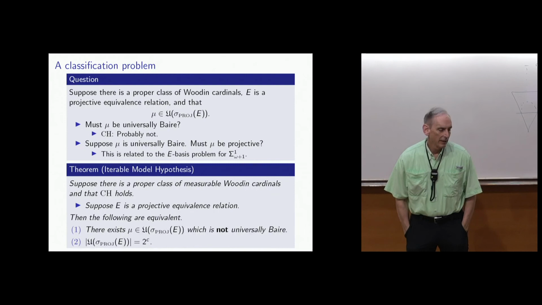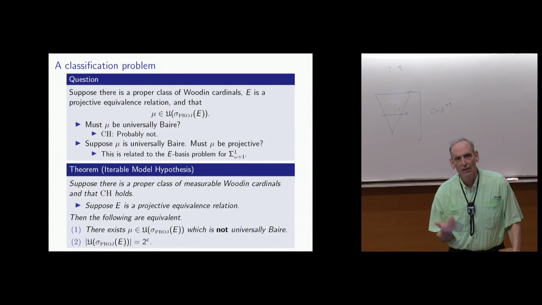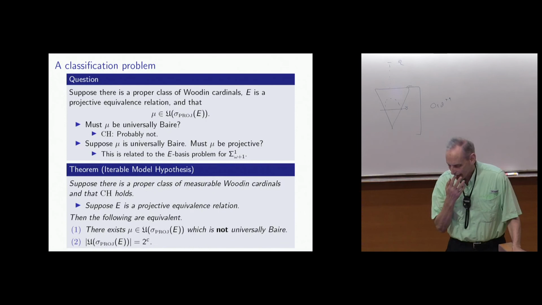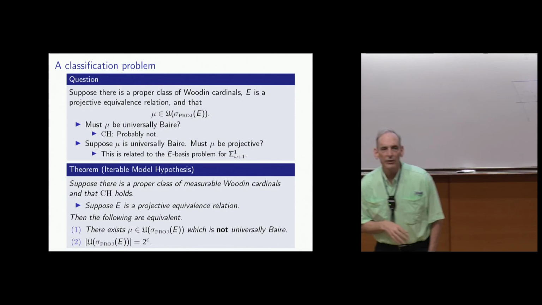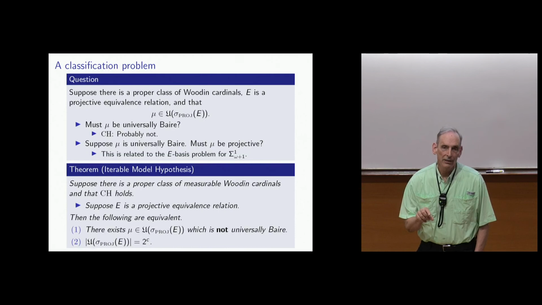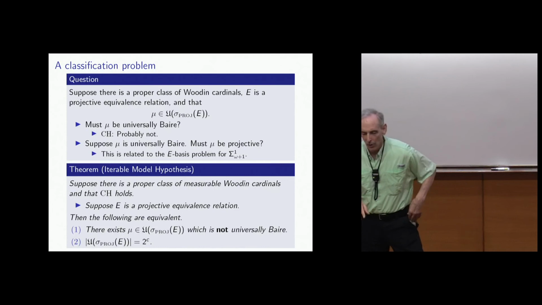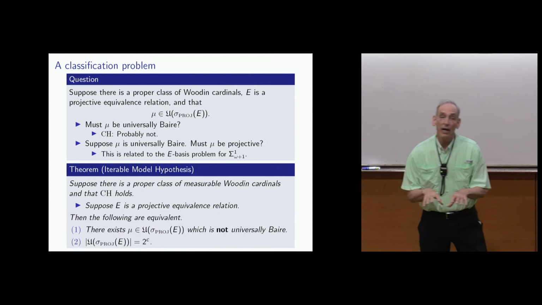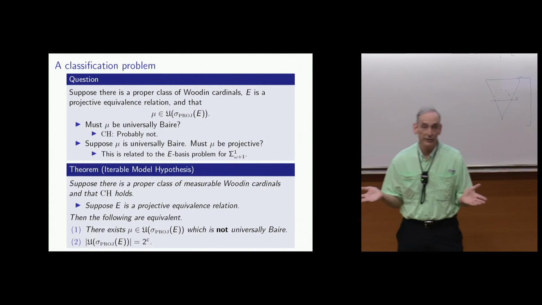I don't see. I mean, you could ask, there's a hyper version of this, and maybe someone was going to ask: is there an E basis question you could ask for sigma 1,1? I thought about it just a little bit. The trouble there is you have to be careful what space you're in. You don't want to be in omega to the omega, because there's a pi 0,1 set, a lightface closed set in omega to the omega that contains no hyperarithmetic member.